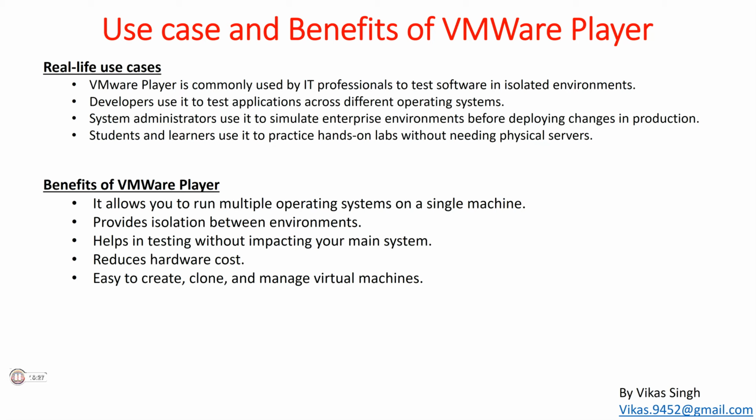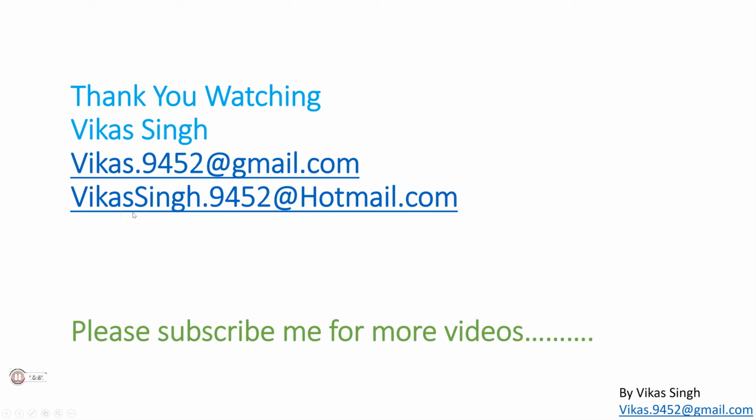The benefits of using VMware Player are that it allows you to run multiple operating systems on a single machine, provides isolation between environments, helps you test without impacting your own physical machine, laptop or desktop, and reduces hardware costs. It is easy to create, clone or manage virtual machines. So this is all about how to install VMware Player on a Windows 11 or Windows 10 machine.